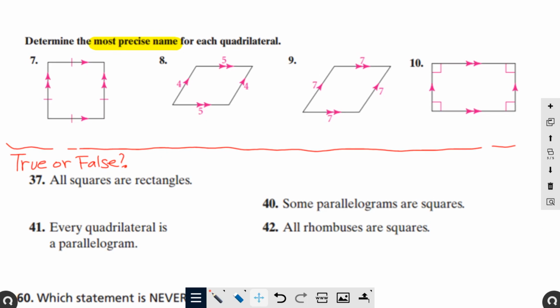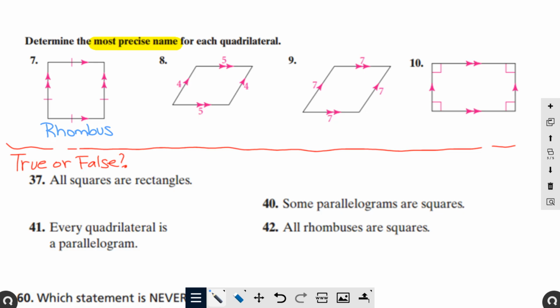So first, we need the most precise name for each quadrilateral. Now, if you notice, all of these have little arrows, right? So right now, all of these are what kind of shape? What do the little arrows mean? Parallel. So all of these are parallelograms. Let's see if we can name it a little bit more. See if we have any additional information. So what else do we know in this first parallelogram? All the sides are equal. What shape had a definition of all sides equal? Rhombus. What does a square have to have? Does this have right angles? No, this just shows all the sides equal, so the most precise name is a rhombus. Remember, we cannot assume 90 degrees.